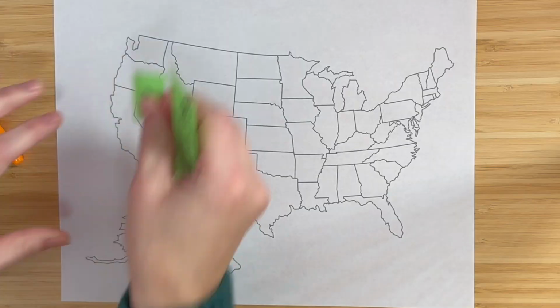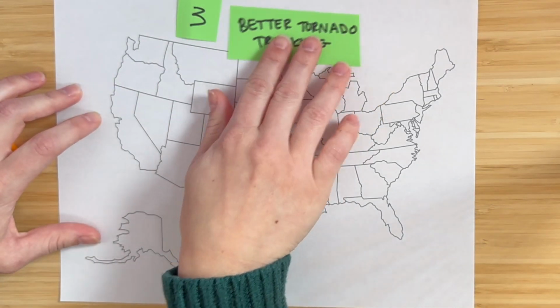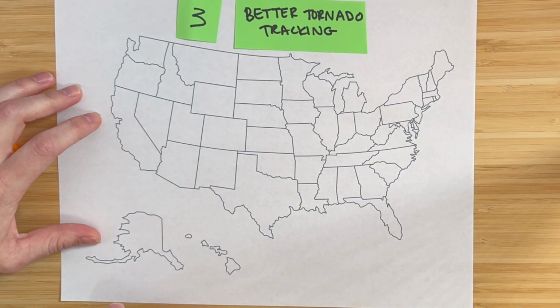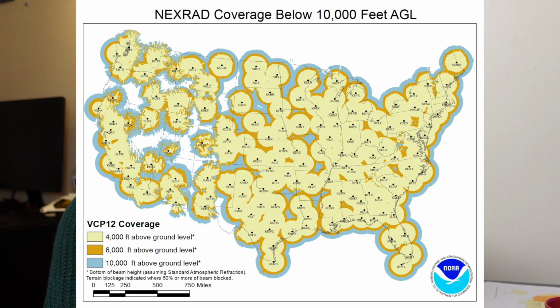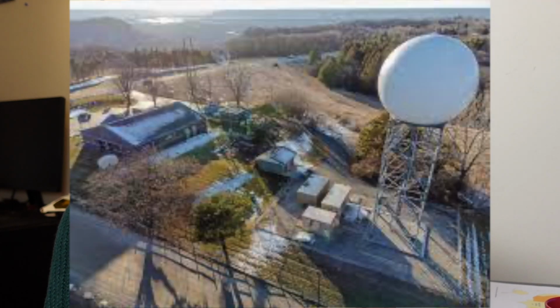Are we just getting better at tracking tornadoes? And are simply observing a pattern that's already existed? In the United States, we have some of the most comprehensive weather radar coverage in the world. We've gone through two generations of radar, WSR-88D and dual-pol radar, with a new generation of weather radar expected to come in the next 10 years.